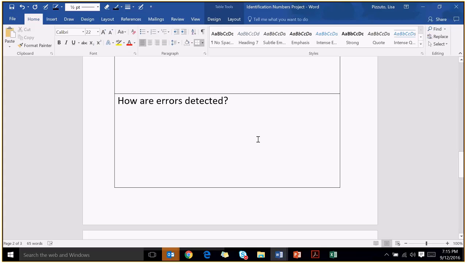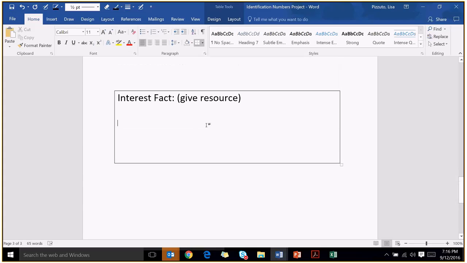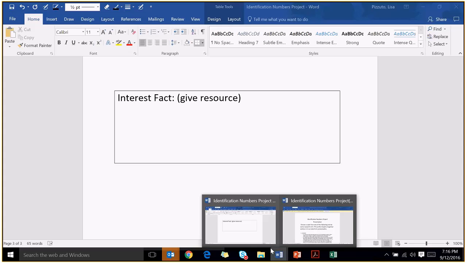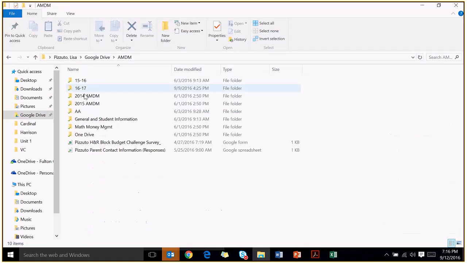Next, you'll have to do some explaining as to how you go about finding some errors. How do you detect whether or not you have an error within your identification number? And again, I believe this may be a little clearer to you once you go through the lesson on identification numbers. Now, this is a part that I rely on. If you remember correctly, and I don't think I still have that rubric open. Nope. Let's see if I can pull that rubric up real quickly.